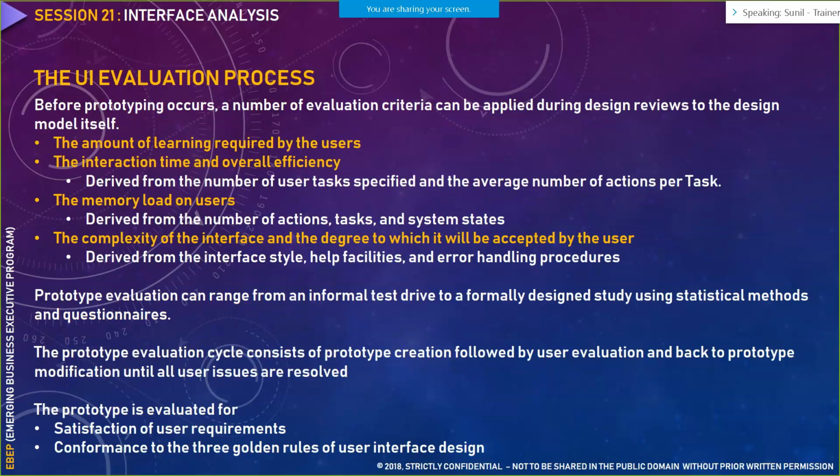Now, in the evaluation process, you need to understand whatever system that you have built, whether the amount of learning is required or not, then the interaction time and overall efficiency of the solution, the memory constraints, the complexity of the user interface, whether the system is getting too complex for the users or not. These are some of the information that you need to evaluate when you are evaluating your actual system against the prototype which you have done.